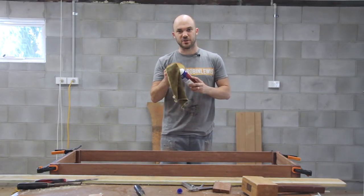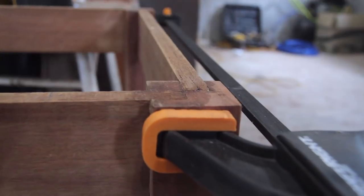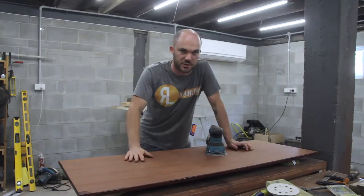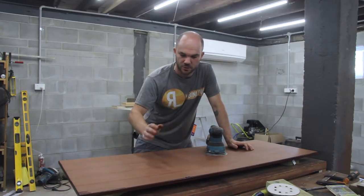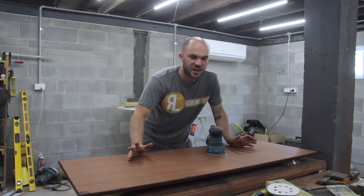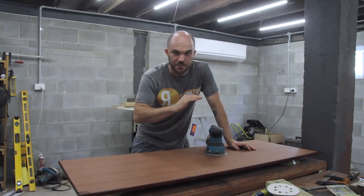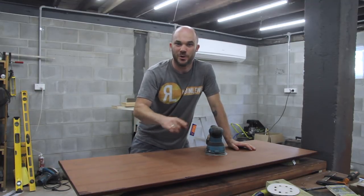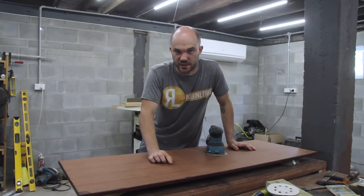In the meantime, I get started on finishing the tabletop. I don't normally sand past 240 grit — I just think it's a case of diminishing returns past that point. Obviously after your first coat of finish you come back with something like 600 grit and knock off all the high spots. But sanding to a super high grit before your first coat of finish generally isn't really worth it. However, with tabletops — where this is the main showpiece that you're going to touch and feel the most — this is where I will go up to the high grit. So right now I'm on 320 grit and I'm going to finish on 600 grit.